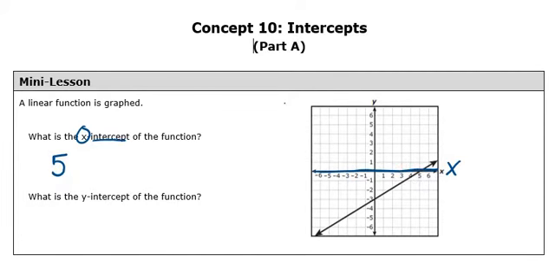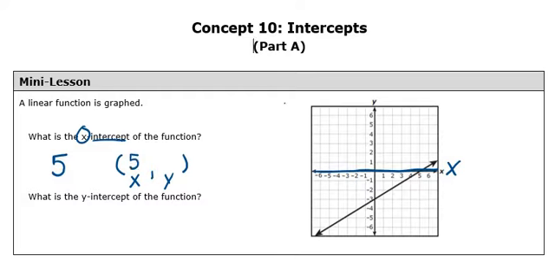When I say 5, I don't mean that 5 up there, because that's on the y-axis. I mean this 5. So to be specific, I can write it as an ordered pair, as a point. So remember, points have x and y. It's in alphabetical order. So where should I put 5? Well, it's an x value, so I'll put it right there.